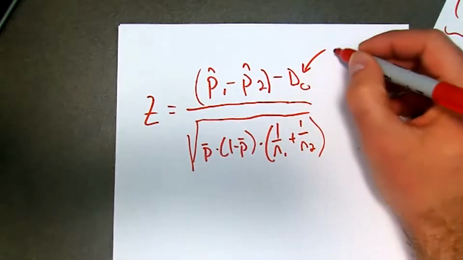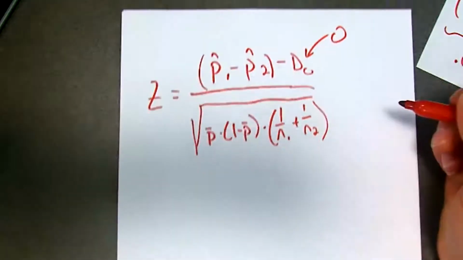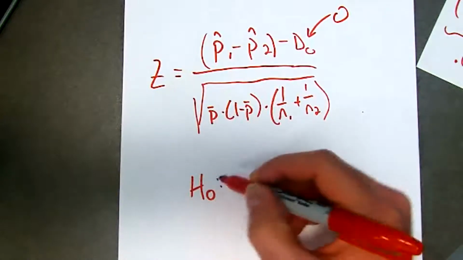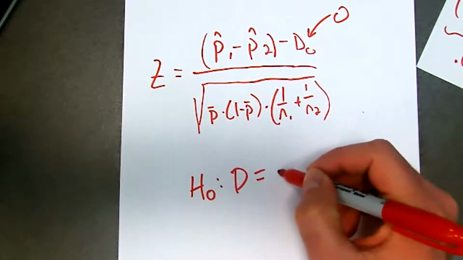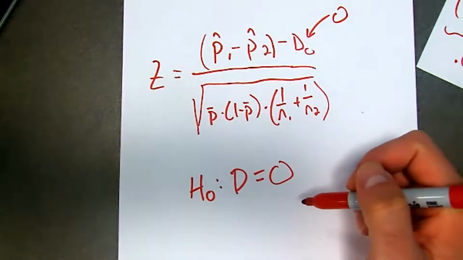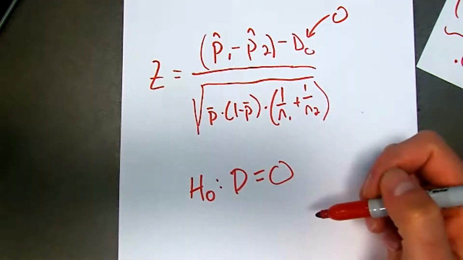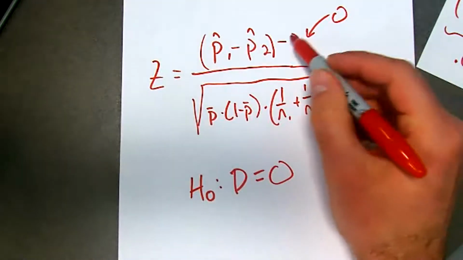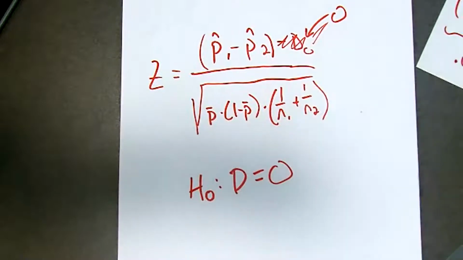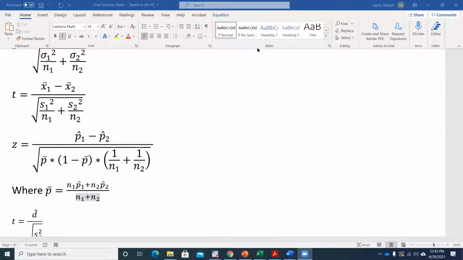Well, I told you from the exam, we're always going to use that assumed true difference of 0. I think even the problem had stated that we were thinking about that difference being equal to 0. I think it was a two-tailed test. So we're using 0 here, so we can kind of ignore this. That's why if we look at the actual formula on the formula sheet, it doesn't have an assumed true difference, because I'm always going to use 0 on the exam.